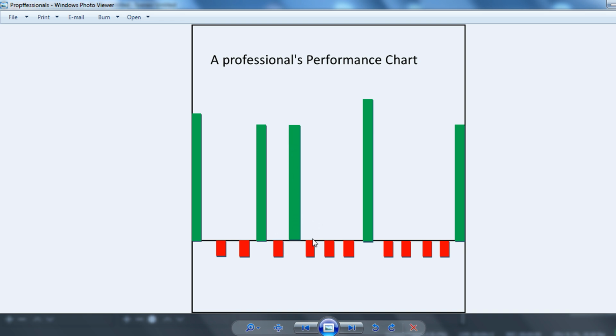There's a big win, and then there's a minor loss. There's a minor loss, a minor loss, and there's another big win before we see some other losses. So this is just one way you perform. Anyone who is a professional, you don't have to have all winning trades all the time. But the reason I'm displaying this on the screen is because I've noticed that some people don't know how to control risk. We don't actually understand how we can control the amount of money we are risking in a trade, or the amount of money we expect to get in a trade.